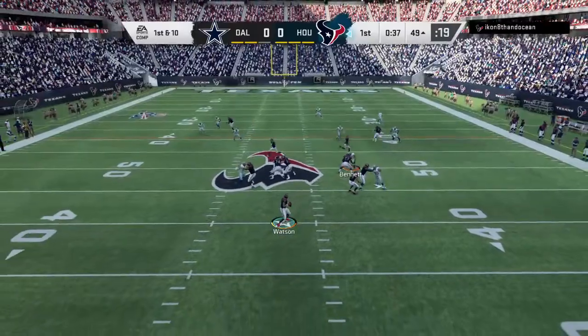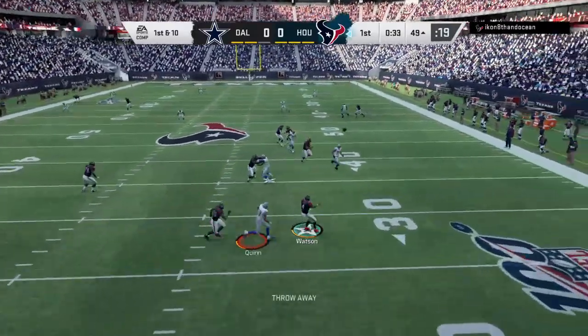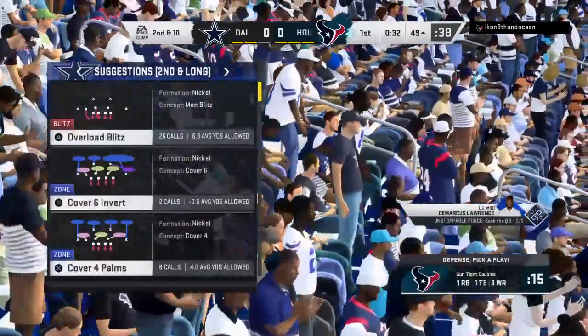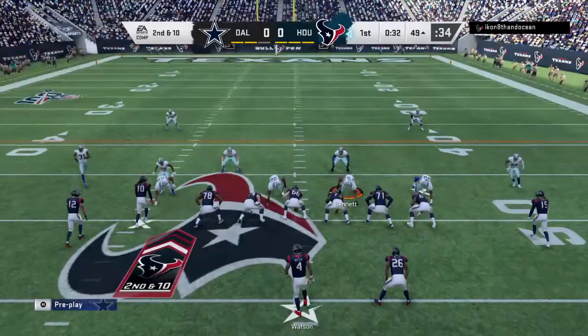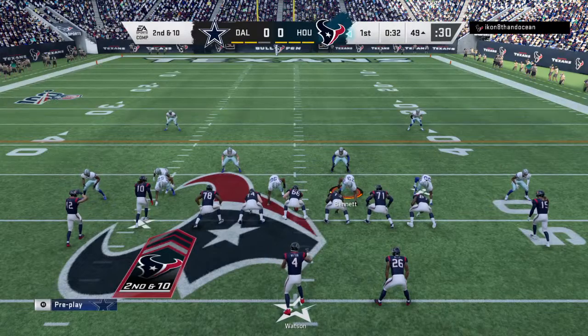Now a first down throw. Watson steps away to his left. And that's off the mark, incomplete. Got out of the pocket, didn't look like he had anybody open, Charles, so just gets rid of it. And a good play by him. If no one's open and you don't have a running lane that you want to take, make the right choice. Get rid of it, live to fight another down.